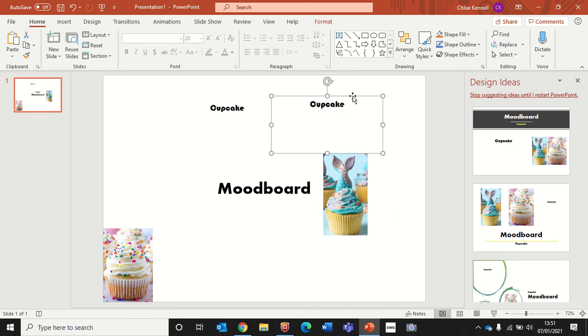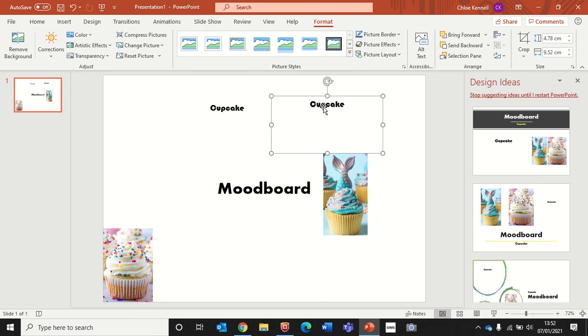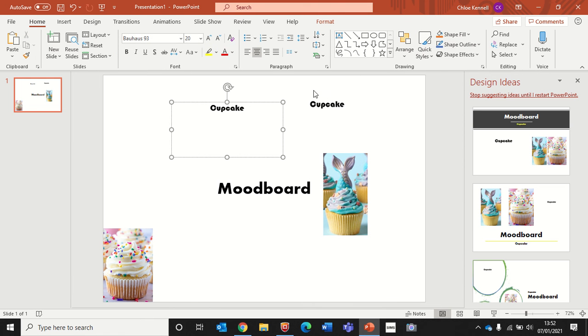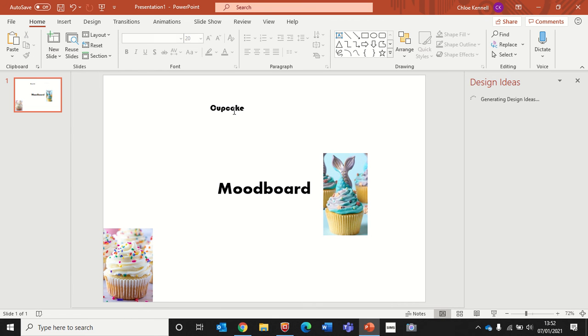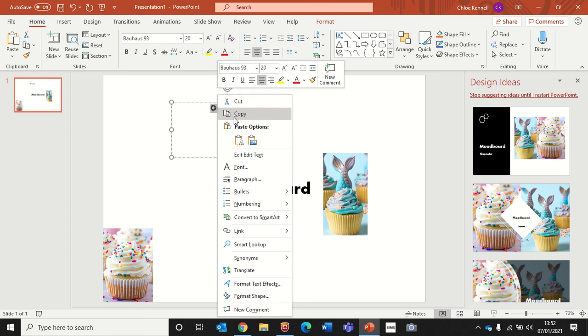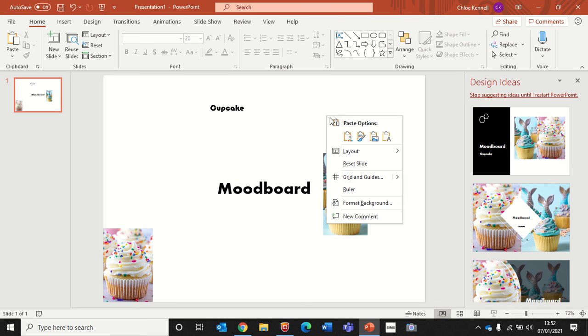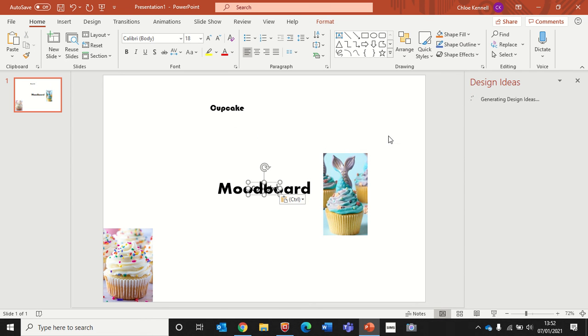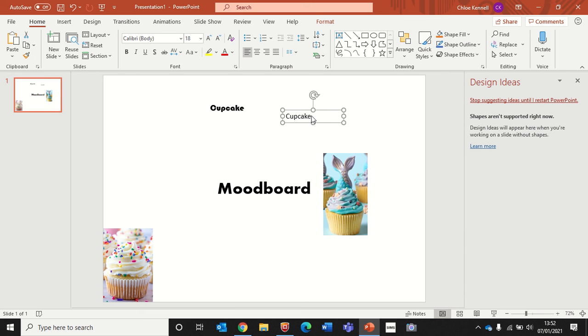And then all you've got to do is with your left hand side of the mouse, highlight the word, right click, copy, right click, paste, and there you've got another text box which you can change.